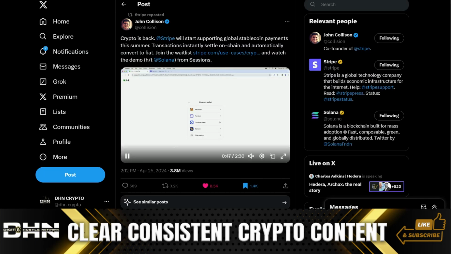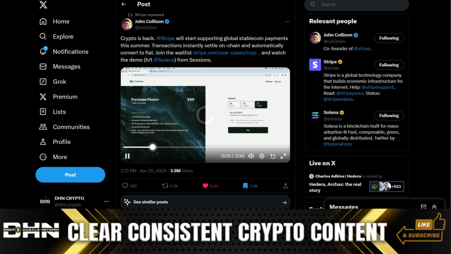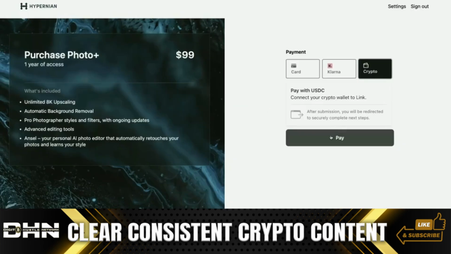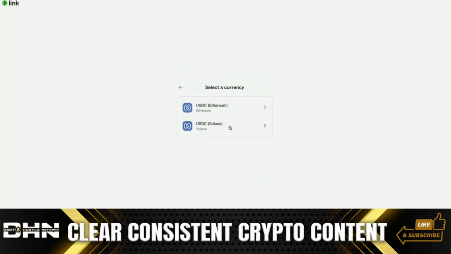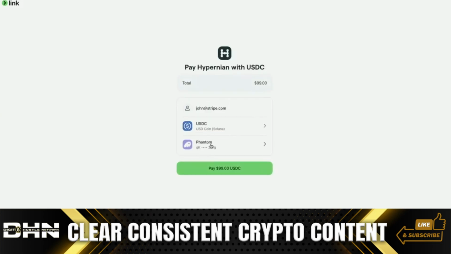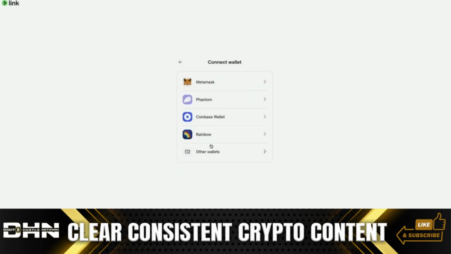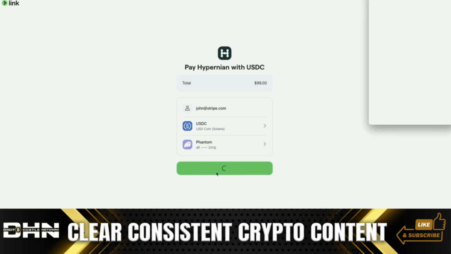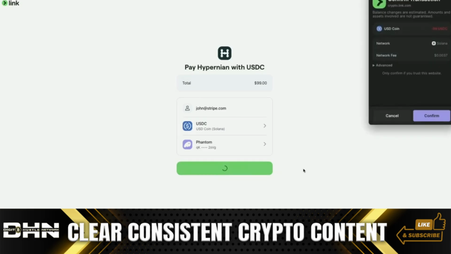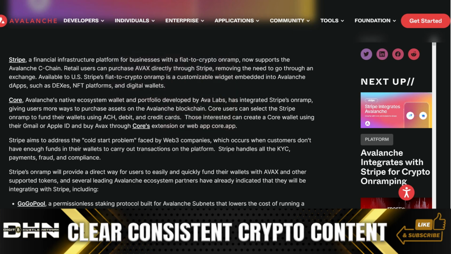Now, I'm bringing this clip up here. We're just going to let this play because this is a demonstration that Stripe themselves gave at the Stripe Connect conference. Now, what we're looking at here is a transaction that is taking place on Solana, but if you look at the top left corner of the screen, you'll see Link. That's the software interface that's going to allow you, whatever crypto service you're using, wherever you're trying to buy crypto, that's essentially going to speak to your wallet, i.e. Phantom on Solana in this case. And for Avalanche, it'll actually be their Core wallet.